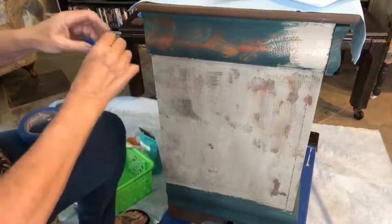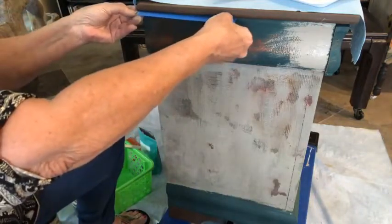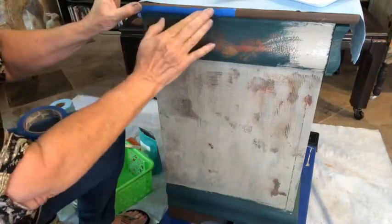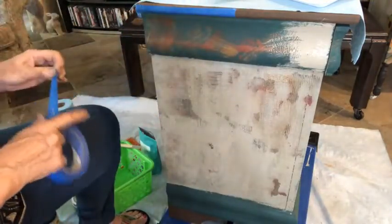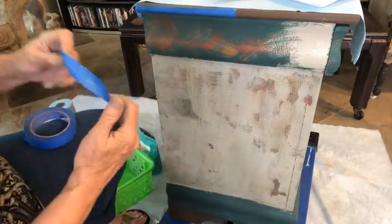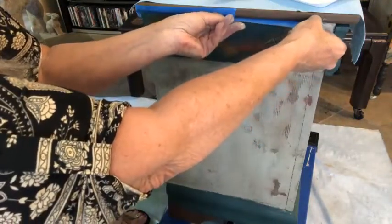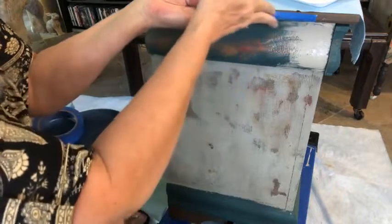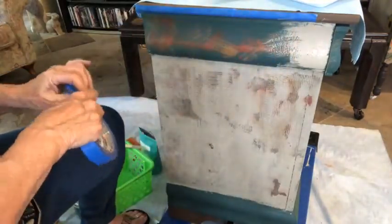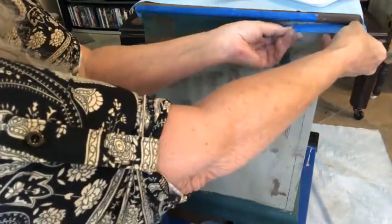I'm just gonna put some tape on here, just so I don't have to be quite so careful. This chest has already had a lot of paint on it. I slick stick two coats on it. And then it had two coats of the dried sage. And then a coat of the palmetto mix. And now it's getting a coat of a variety of colors. The paint is never going to come off this piece, that's for sure.